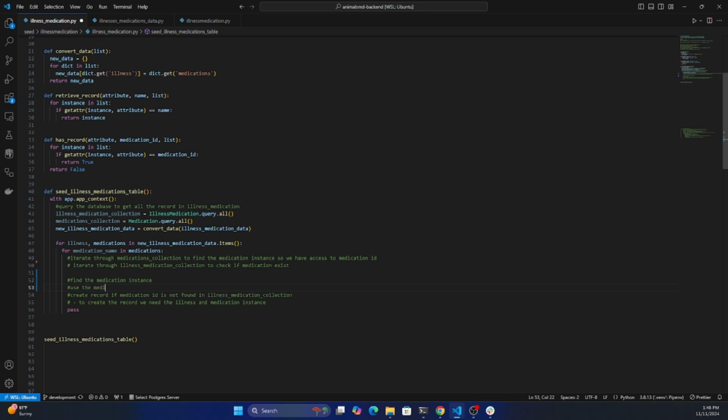Use the medication instance to access the ID of the current medication that's in the current loop.